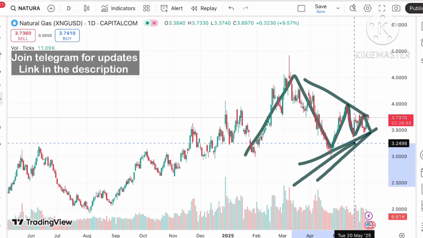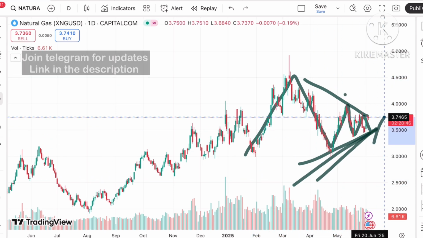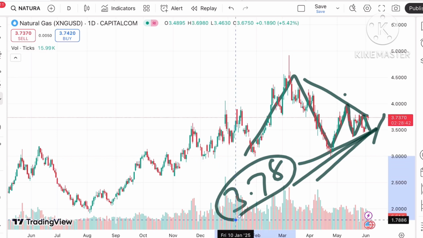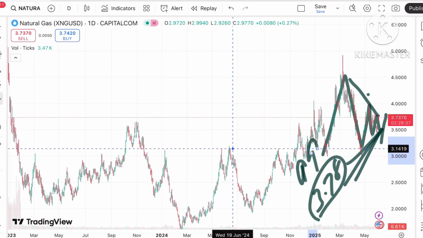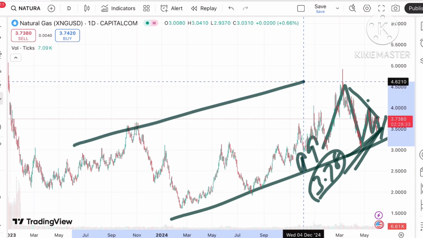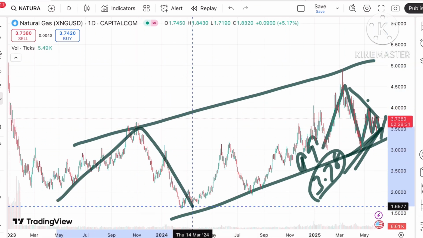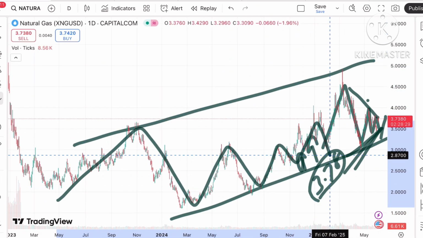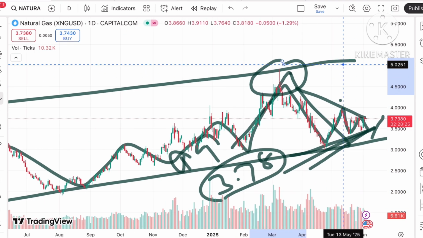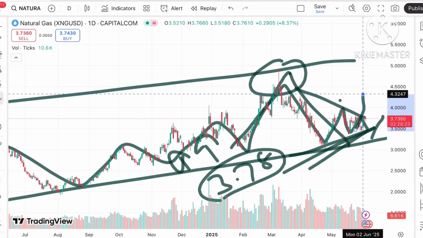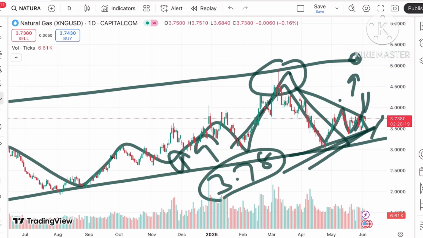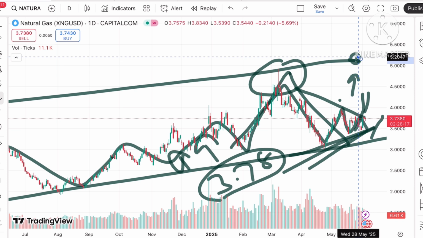The second thing is this: as soon as the price started going again above a level of 3.78, we can see a further upside movement. This is the trend we have seen, that the price is moving in this range. It has already been tested twice and chances will be very high that if it sustains above a level of $4.3, there can be chances that it can cross a level of $5 also.